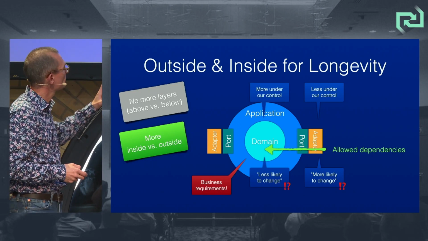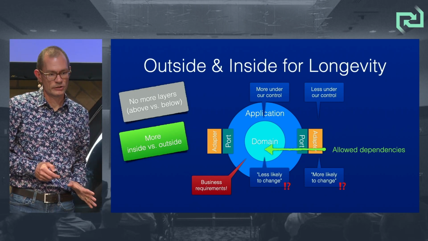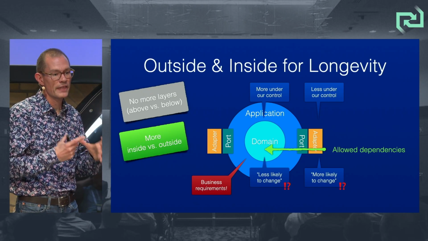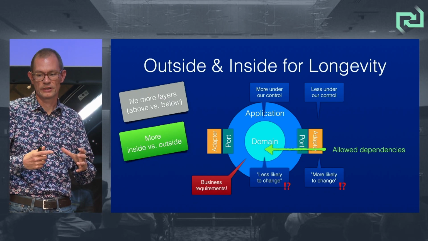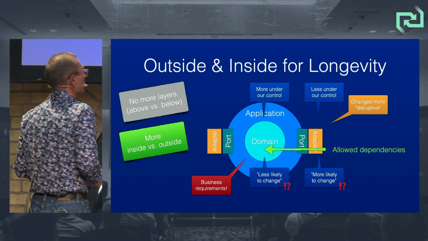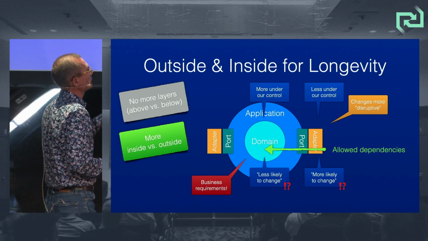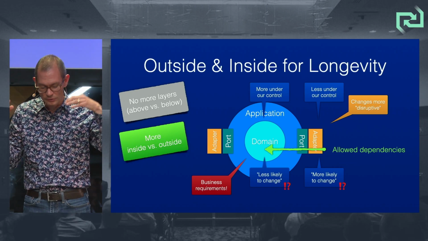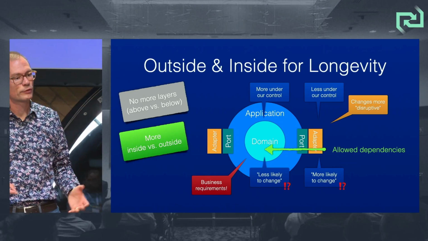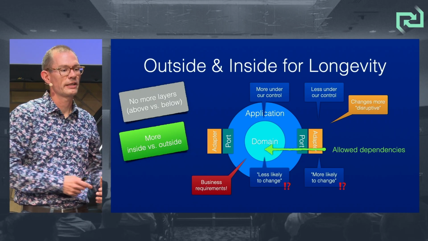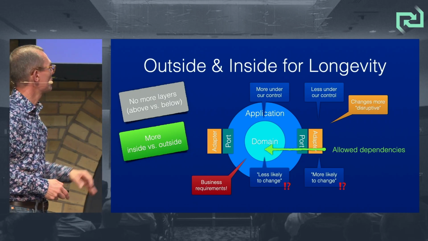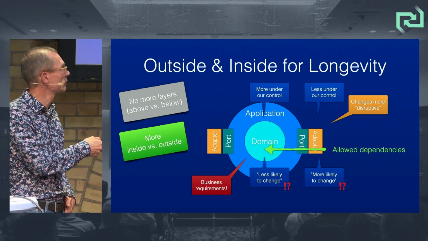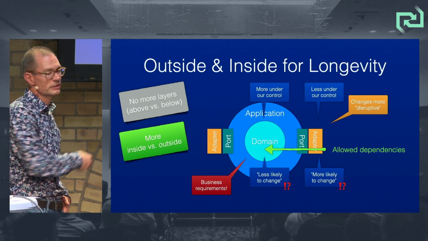And maybe this means the outside world is less under our control and our inside domain and application is more under our control. And when we've got that under control, we can test it better. That makes for better testability. So maybe the outside world isn't changing that much, but if it does, it's often a disruptive change, like replacing your database or moving from, say, AWS to Google Cloud or anything like this. So the changes are more disruptive, and still we want these dependencies from outside to inside only, so that we're not dependent on the outside world.